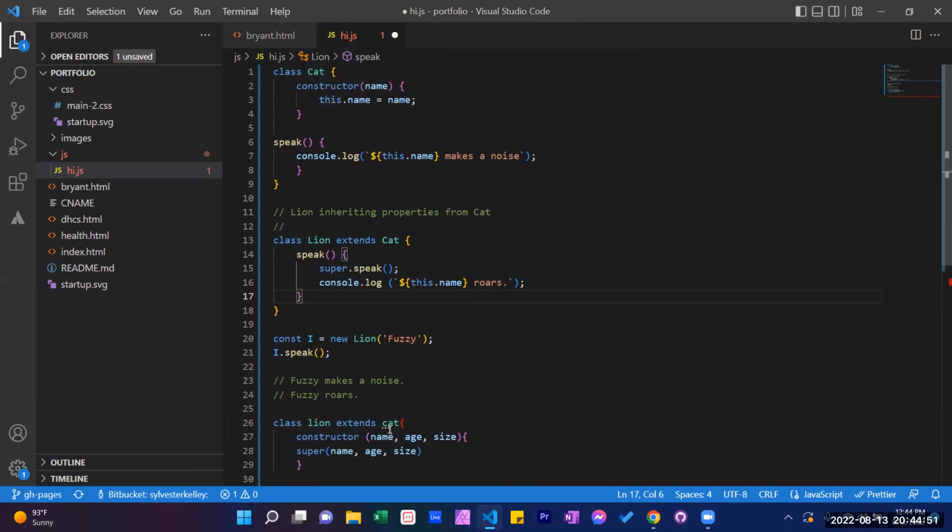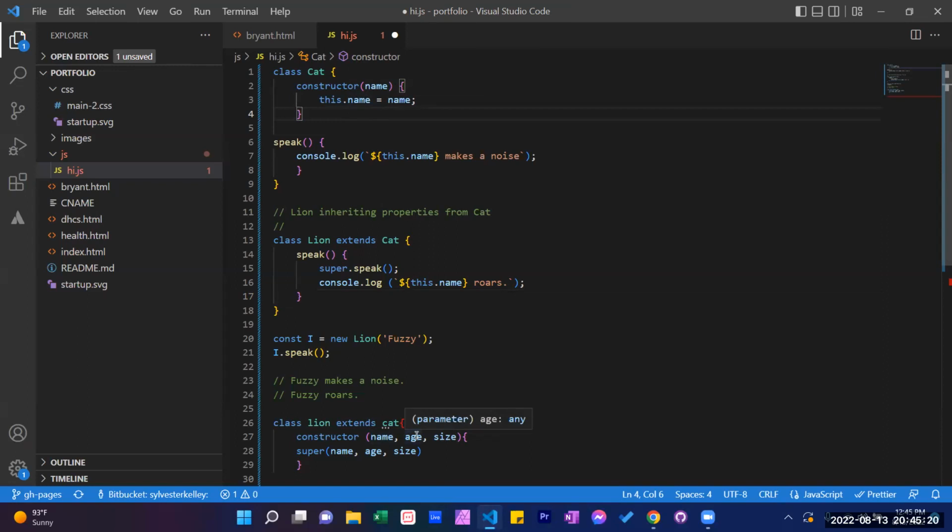So I'd probably, instead of having it inside of the lion, just to make the code a little bit cleaner, I would have your constructor age size going into class cat so that we can just pull it, if that makes sense.